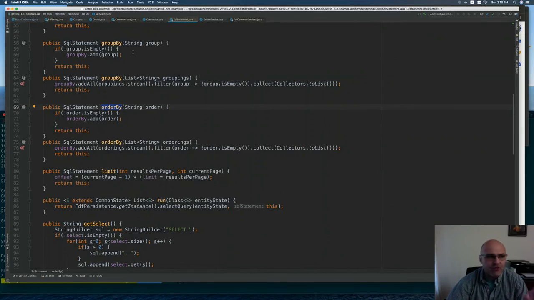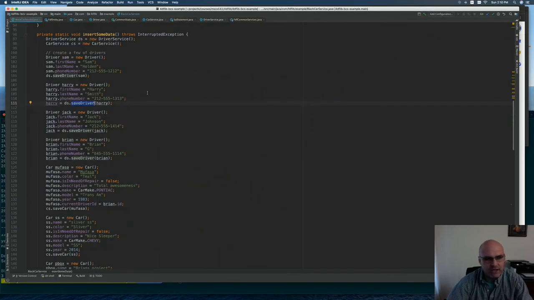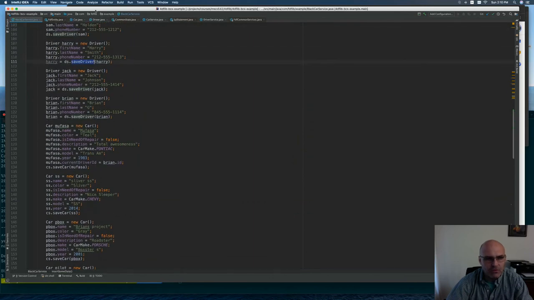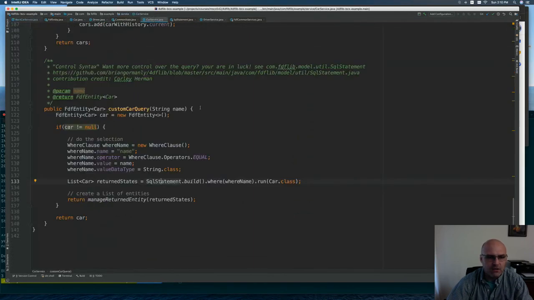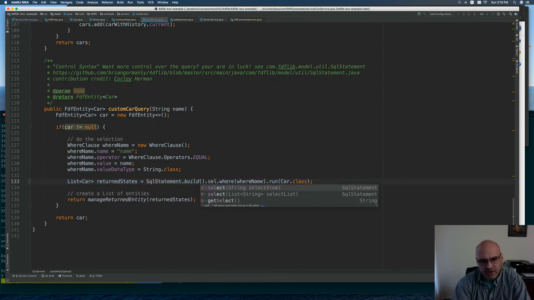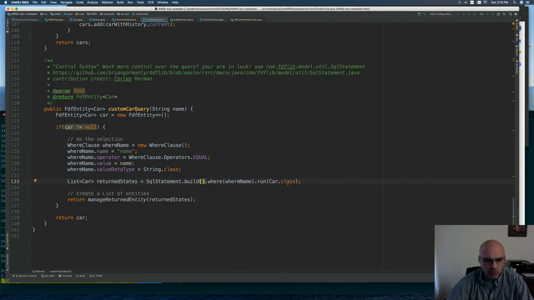That said, I really think if you use it the way it's intended to be used, you won't have to dive down that rabbit hole, right? I just wanted you to see it. This one is simple. It's just using a where clause to do the same exact thing we did with name, just manually, and then it builds the SQL statement, adding the where clause. If you wanted a select, for example, you could also add that here, or whatever other pieces it was, right? So you build this up, and there's plenty of examples of that in the library itself as well.